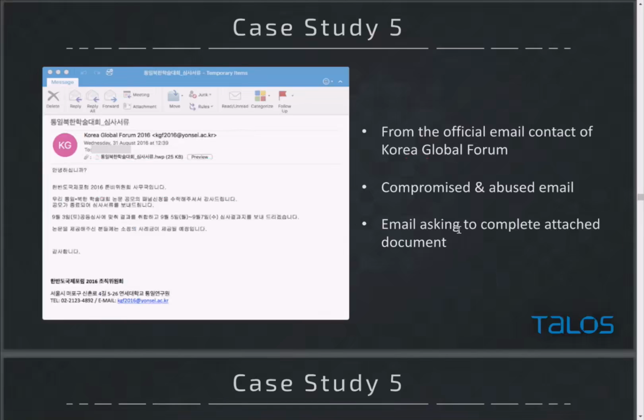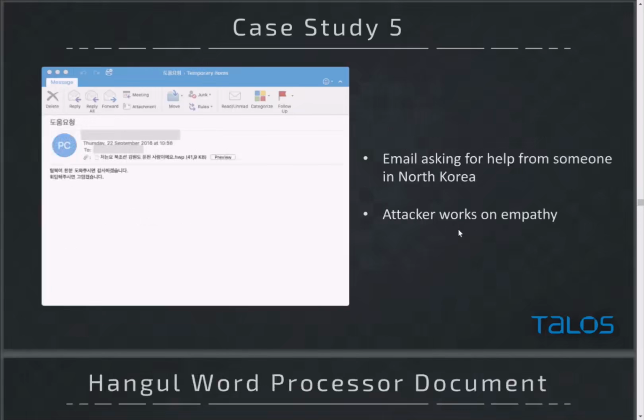So bad guys compromised the email account and sent spear phishing from this legitimate email to several people with a survey in attachment. HWP file. It's South Korea, it's always HWP file.